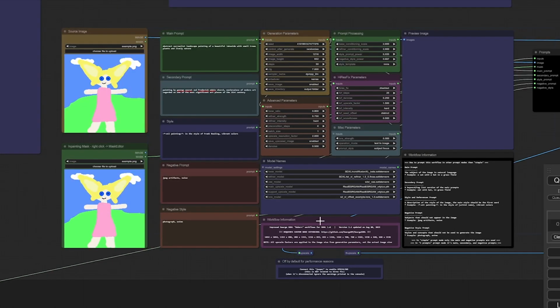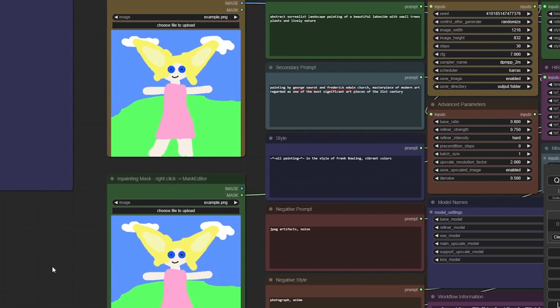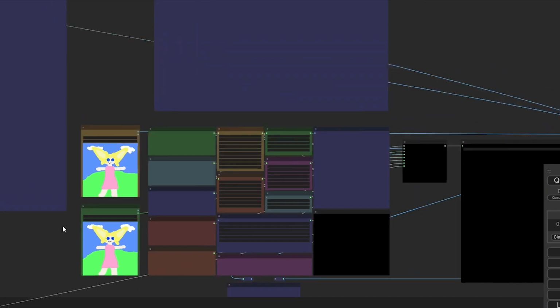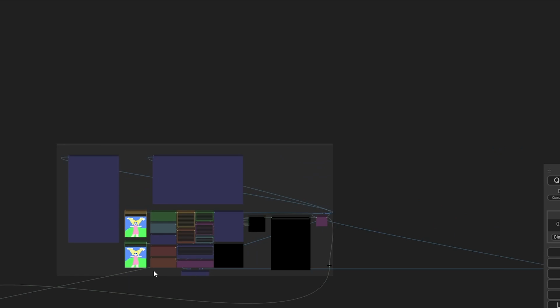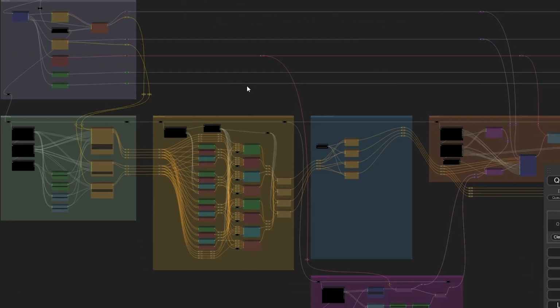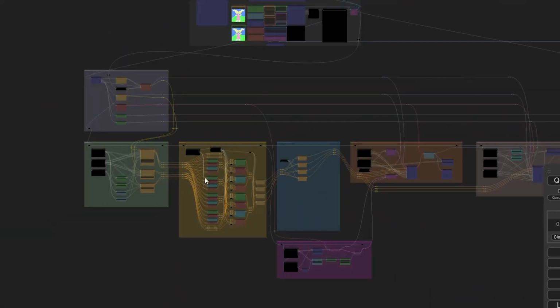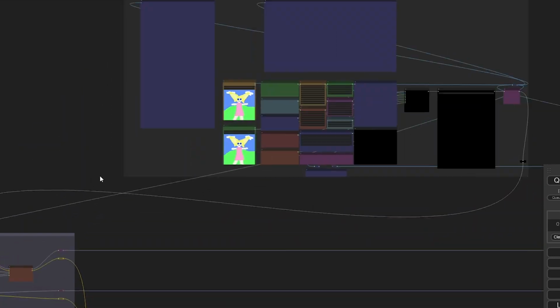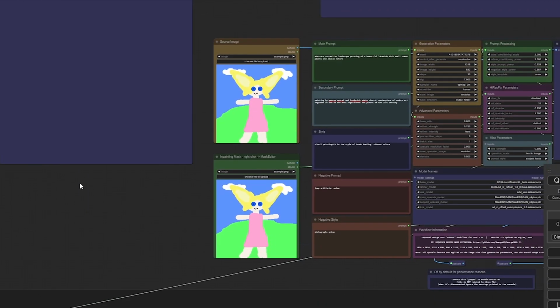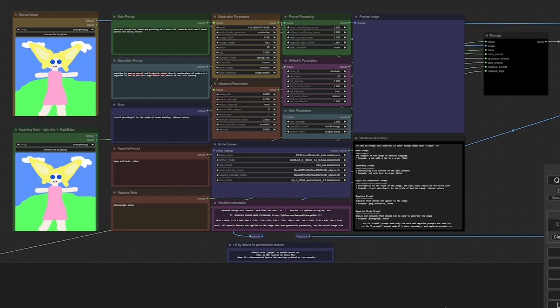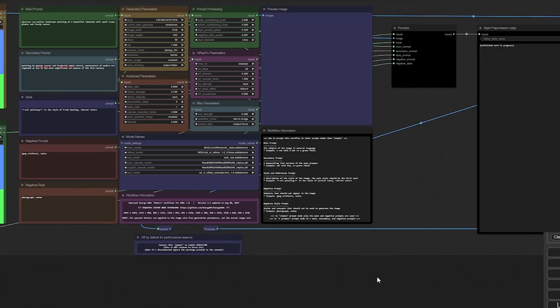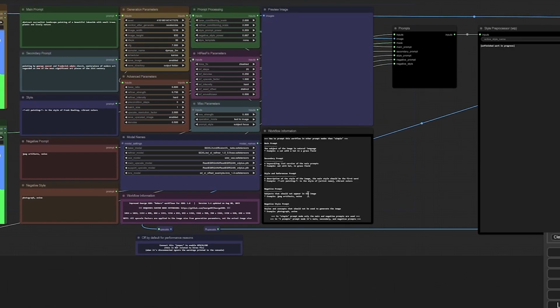So this is, I think, Comfy's got its benefits, which is you can build beautiful, wonderful workflows like this that are very complicated. You can do it in any way that you want. But I will say, it has some downsides as well, which is managing this is quite difficult.